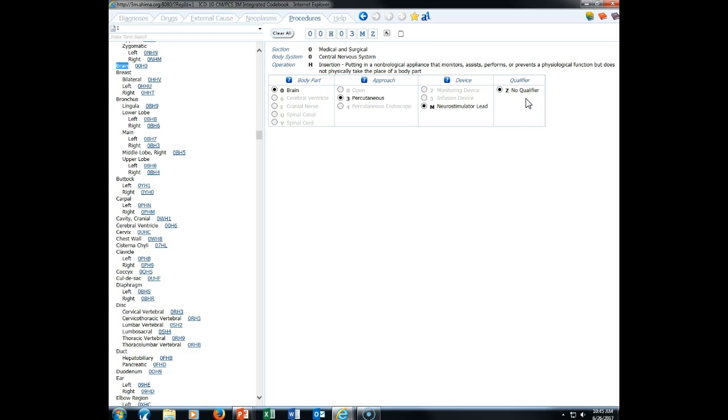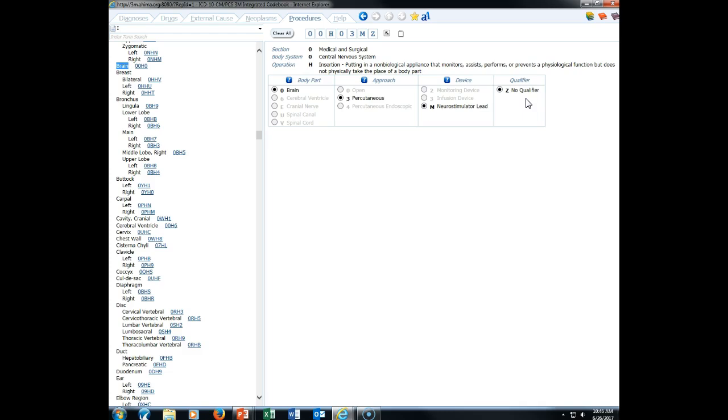And we're looking at the root operation of replacement. Replacement is when we put in or on a biological or synthetic material that physically takes the place or function of all or a portion of a body part. And this can be a joint replacement, a heart valve replacement, free skin grafts, keratoplasty, prosthetic lens insertion. So when a patient has a cataract extraction, they remove the lens and insert a new lens.